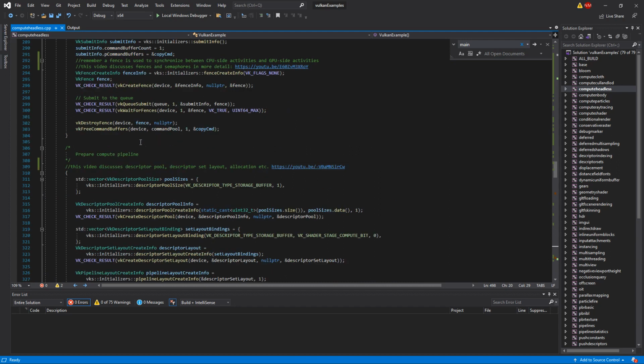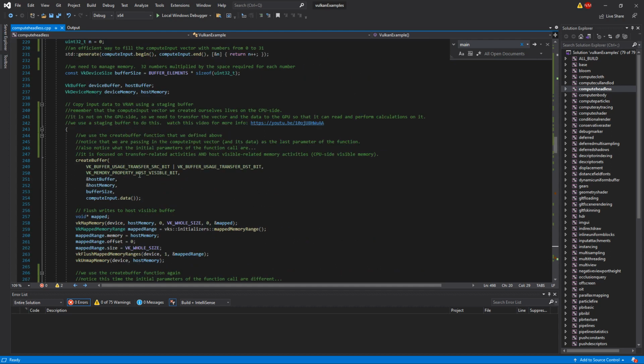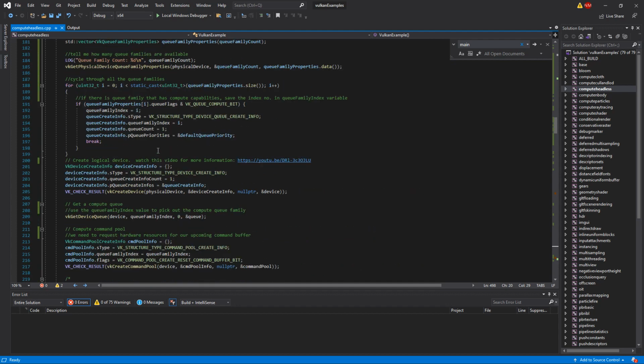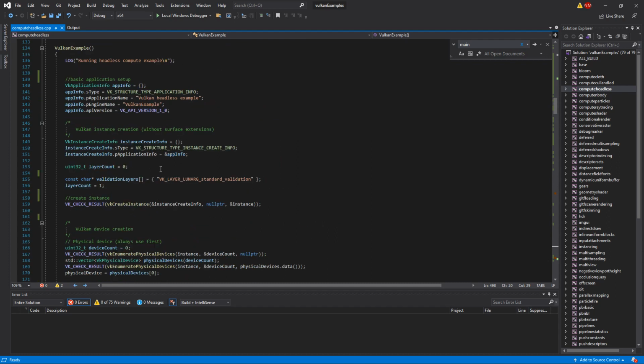Again, tutorial number one, tutorial number 13. If you want to have this code running on your machine, get tutorial number one, get tutorial number 13. Have it running on your Windows-based machine with a Vulkan-capable GPU, and do what I'm doing right now, just playing around with stuff and seeing stuff. I will advocate for reading the spec, but it's way more powerful to read the spec and also have functioning Vulkan code on your system where you could change parameters in these calls and see how it behaves. See what happens when you change stuff.